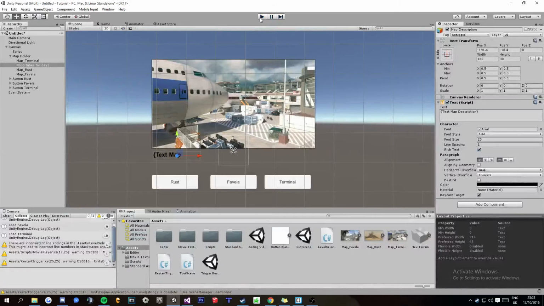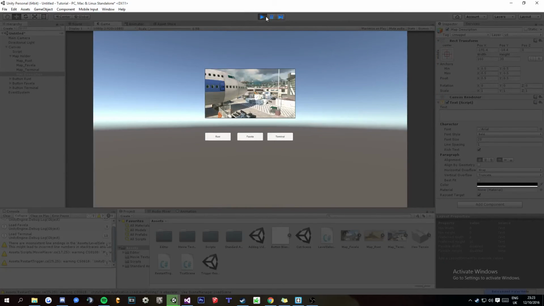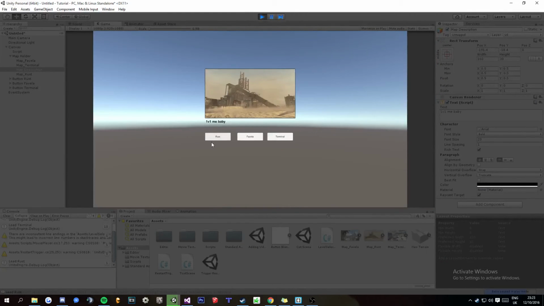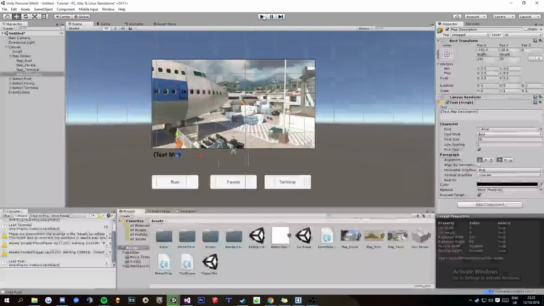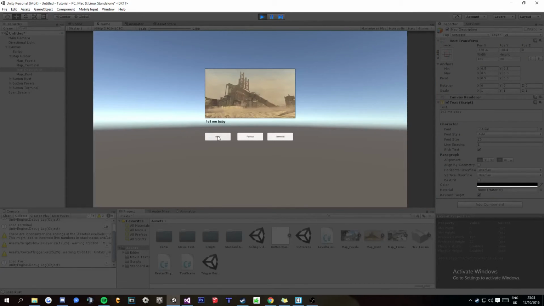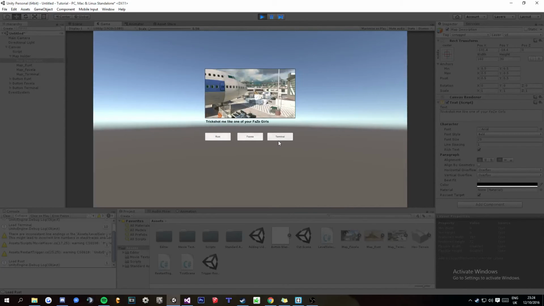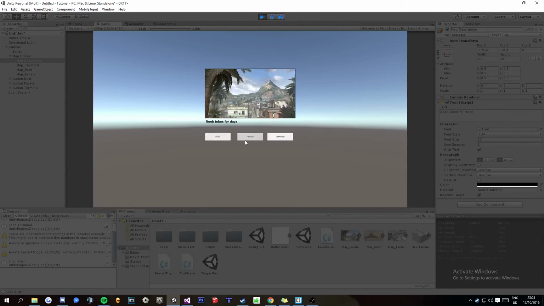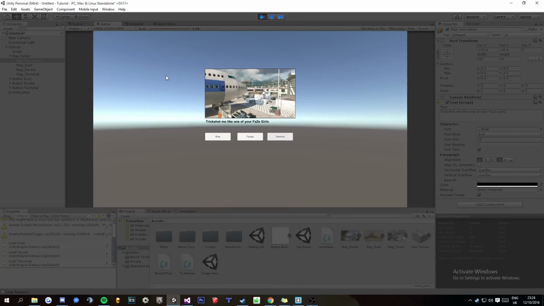So we come back in here, play again, and then you can see we have 1v1 me baby, noob tubes 4, and you cannot see the rest of that, and the reason being over here in the inspector, on the description object, I forgot to put overflow, so that would allow it to have a big line now. So description 1v1 me baby, noob tube for days, and then terminal, and it changes each time you hover over. And that is pretty much it, and then you can click and load your levels and stuff.